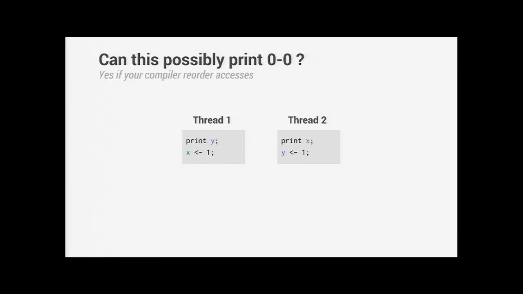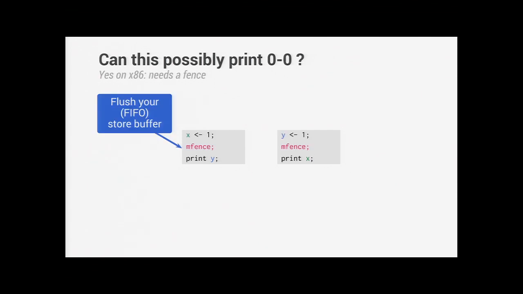But first, the compiler can decide to schedule the operations in another order. Even worse, the processor can decide to send the stores not directly to memory, but to a store buffer. And so you must add a special instruction called a fence, telling the processor, don't do that. Make sure that you send the store of x equal 1 to everyone before you do the load of y, and symmetrically on the other side.